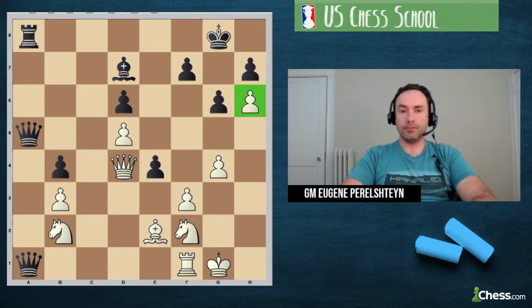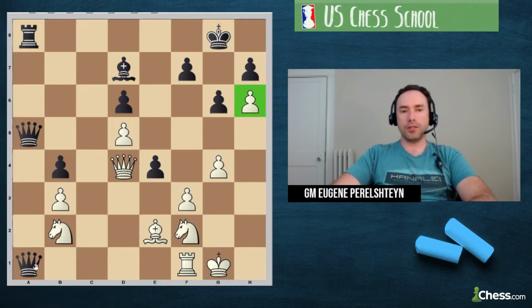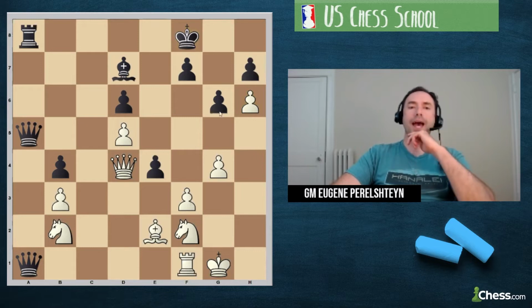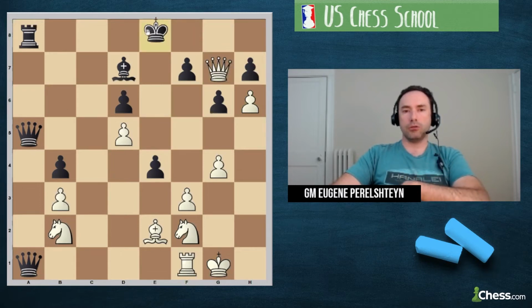Guess what? I think it's Black who is about to resign. Queen g7 is mate, right? He can take on f1, but materially White is not doing that badly. We've got two minor pieces for the rook and a checkmate threat. So probably this is his best bet. Now, to be accurate, I'm not going to play knight takes e4 yet because of the queen a7 trade. Keep in mind, we don't want to trade that queen. Let's do this: knight takes e4.